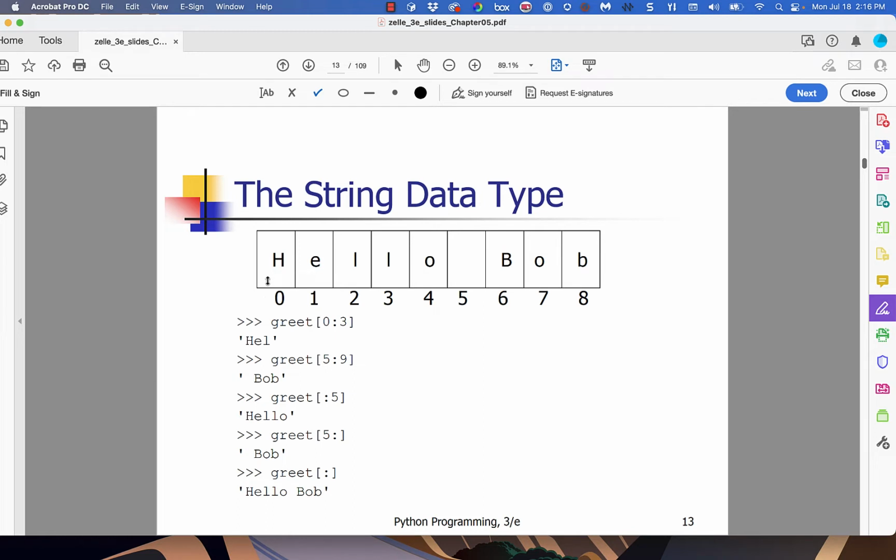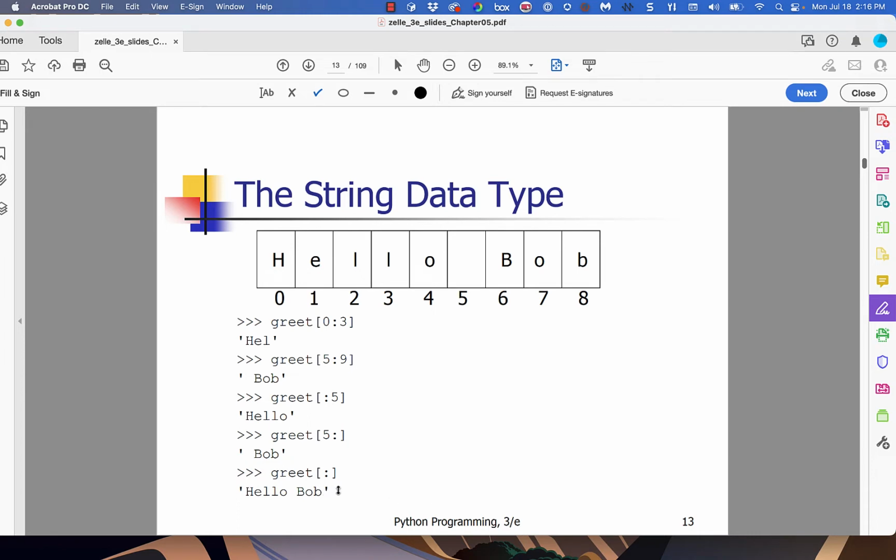So we want HELLO. 5's the one we don't want, so we're going to get hello. If we code greet and then 5, nothing, well, we're going to start at 5 and we're going to go all the way to the end. So we're going to get space BOB.